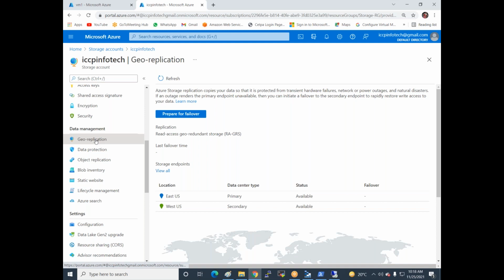Also, you can prepare the failover, so if one storage goes down, you can enable the failover. But I'm using the pay-as-you-go account. When you use the free account, you can click on prepare for failover. Got it. So this is the entire process.